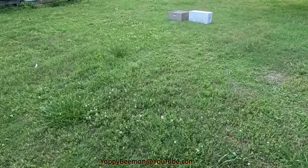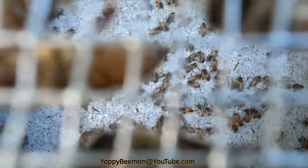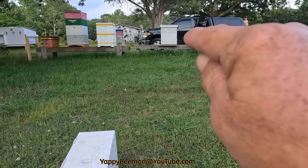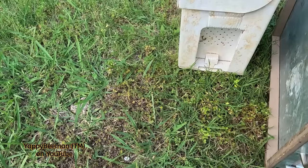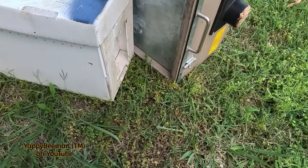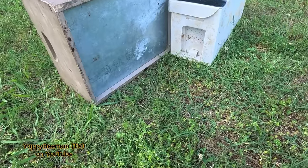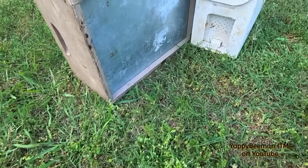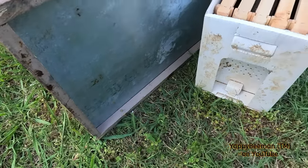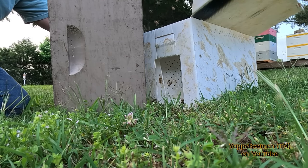All right gang, that was one heck of a day. We spent about two and a half hours getting home — our bees are not very happy right now. We're going to go right over there next to this white hive, but I don't want them flying to all my other hives, so I'm just going to set them back out here for now. I want them to take up with my box as quick as possible. Did you guys see me try to catch the queen? She got up in that pile, probably up in the corner, and I missed her. I know she's in there, but I'm going to let them settle down for a minute and then we're going to open that up in hopes they just decide to go to the smell of what's normal for them.